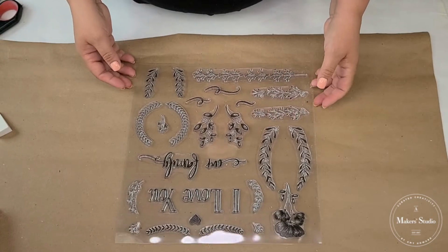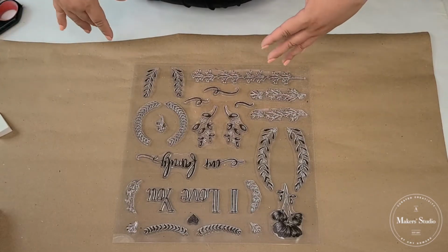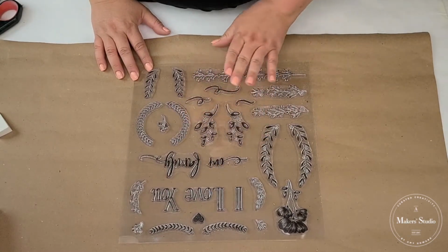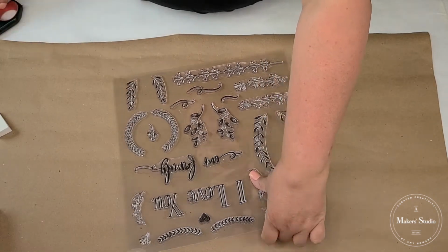So I just have to choose which one I want to do. You can do all of them if you want. You can do a pattern. I think having a pattern would be helpful, but I do want for sure the I love you. I think that's going to be very pretty. So I think I'm going to stick with the floral here.